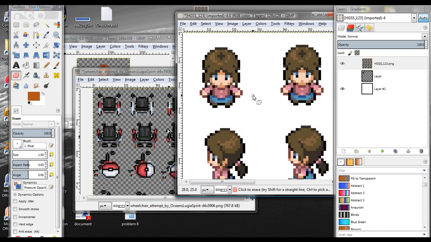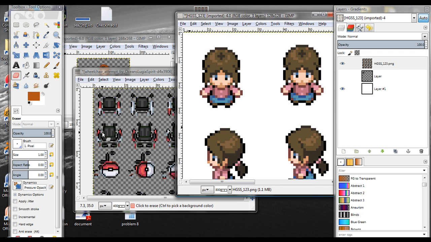You don't want partial opacities, and you don't want too many colors generally, depending on the style you want to go with. So for Pokemon images, I believe they're usually limited to 16 colors, including black, white, and transparency. I need to double check on that to be honest, but I think that's what it is. So you'll want to limit the number of colors you include in your image. Now, RMXP does not have a limit on colors, so it's not absolutely vital for you to hold to that, but stylistically, you'll want to be as close to that as possible.